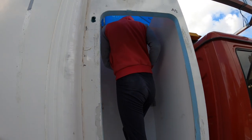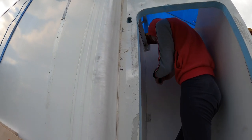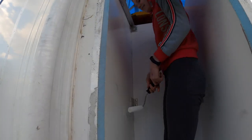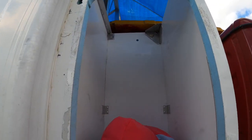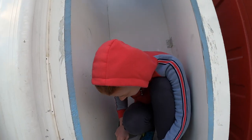It's a really tight space. Yeah. But she's doing a good job, aren't you, Megsy? Yeah. I feel like an astronaut. Do you? Yeah. The planet of white paint. So Megan's painting the inside of our storage cupboards. And it's a tight squeeze in there, so she's perfect for the job.